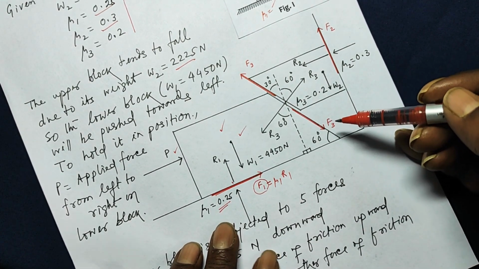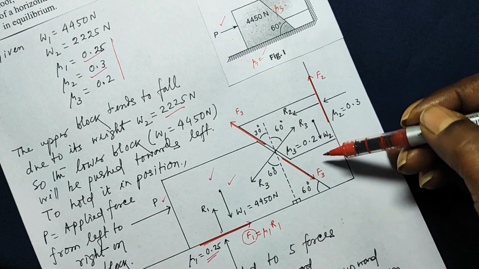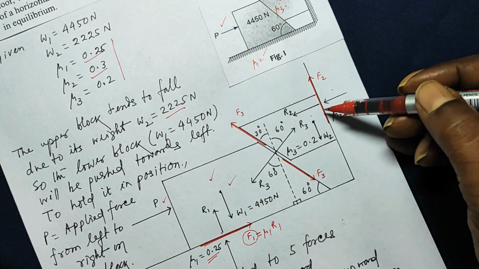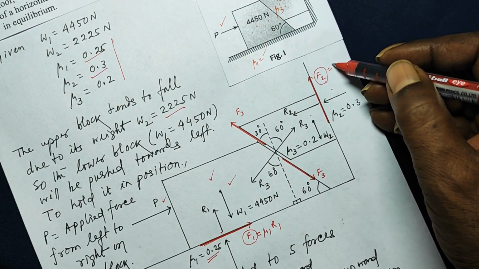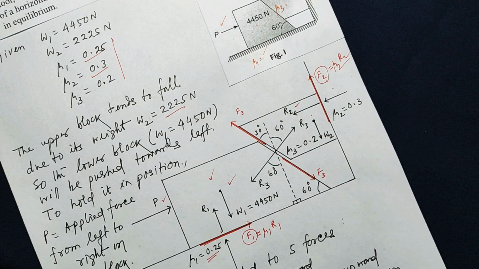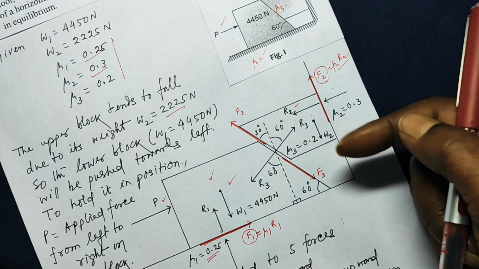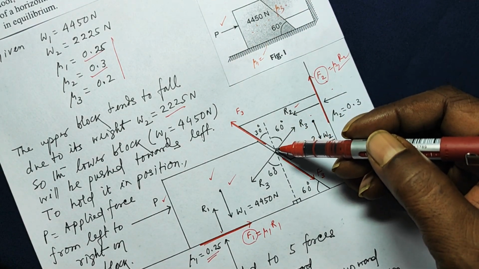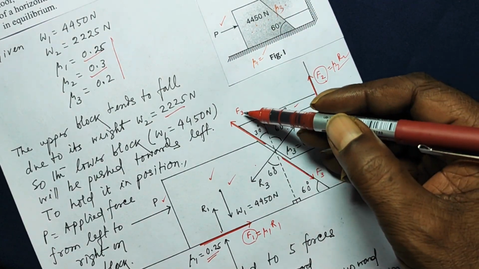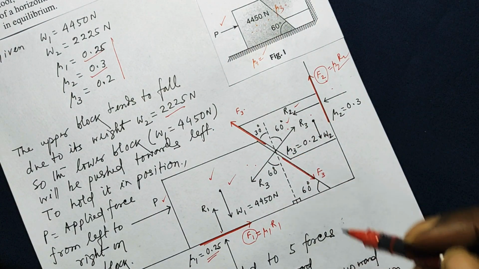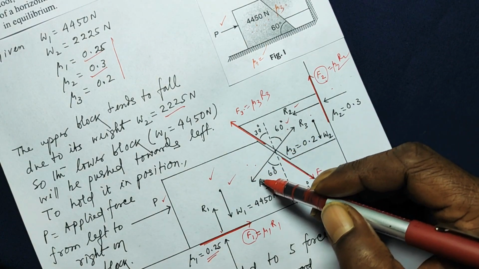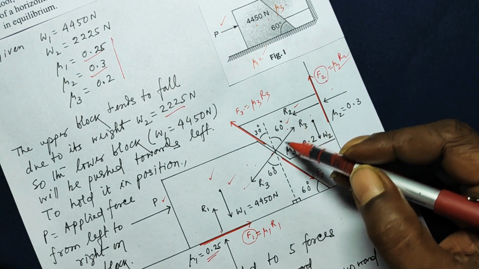Now again, let us look at this block. Since this block is trying to fall down due to its own weight W2, the force of friction between the wall and this block, F2, will be to this side. And how much will that be? Mu2 times the normal reaction R2. This is the normal reaction R2. Again, since this block is trying to slide down, the force of friction between this block and the other block, for this block the force of friction F3 will be to this side, and the same force of friction F3 for the other block will be to this side. And how much will that be? That will be mu3 times the normal reaction R3. Which is the normal reaction? R3, this R3 for this block and this R3 for the other block at this point of contact.